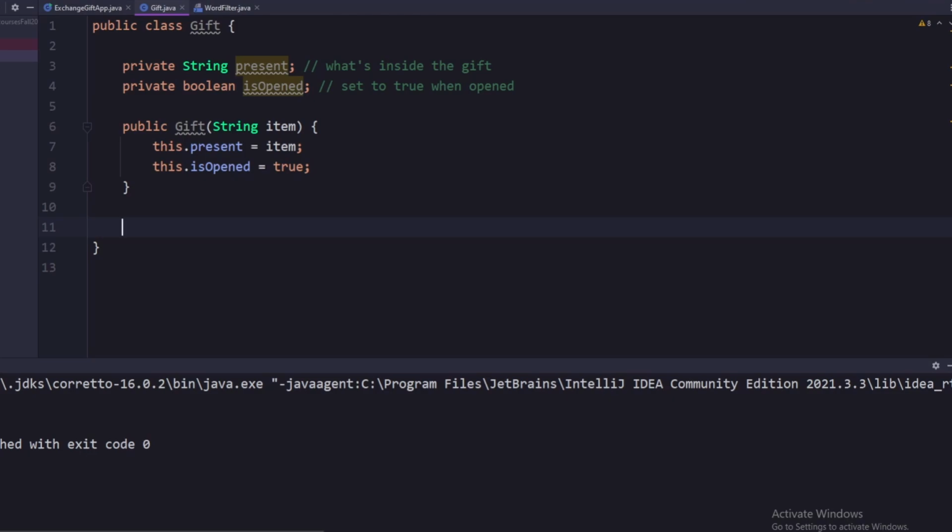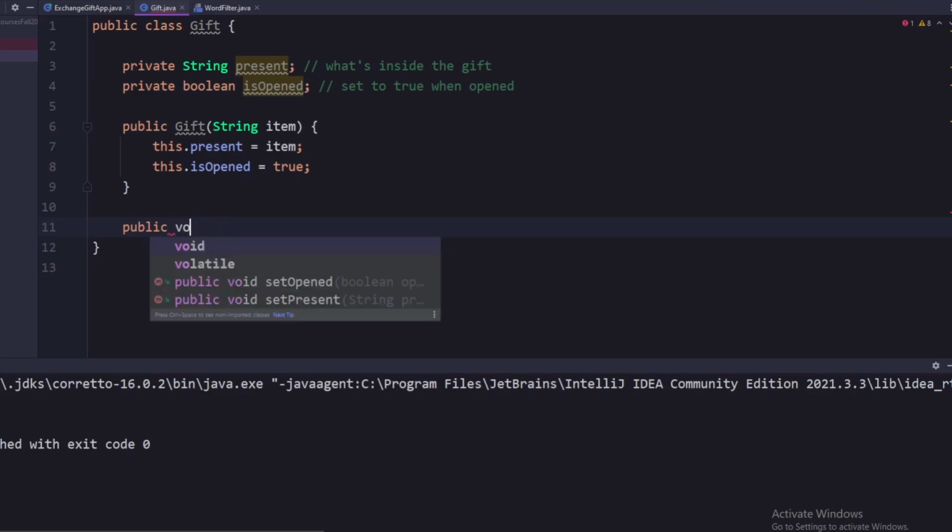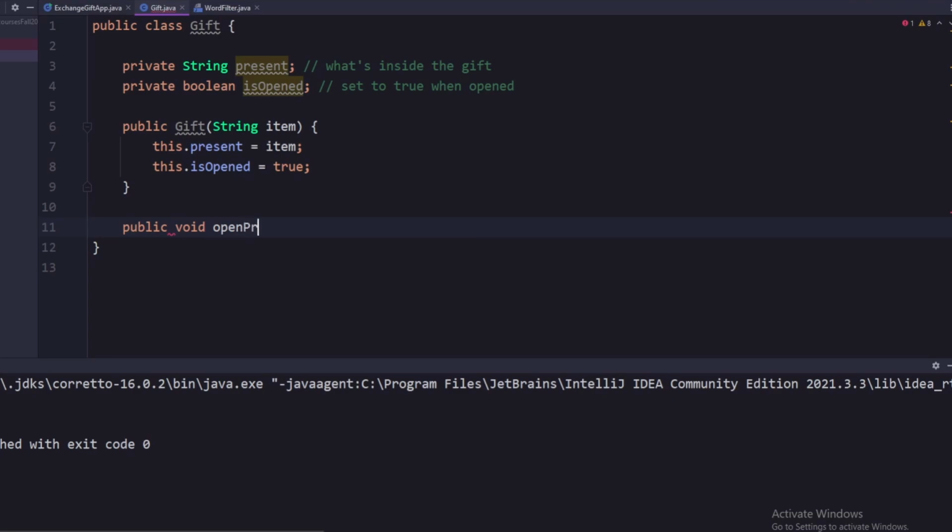Okay. And I'm gonna make a method that will be opened. So void openPresent, and first I'm going to print out a message.